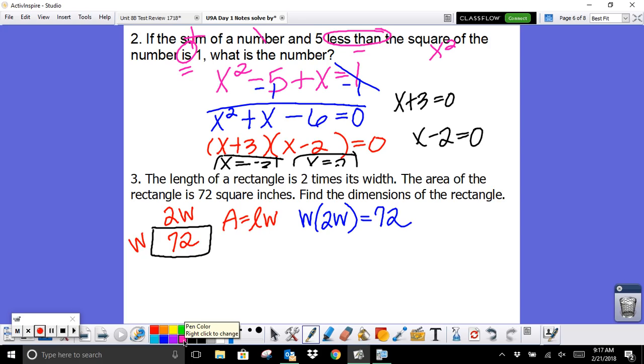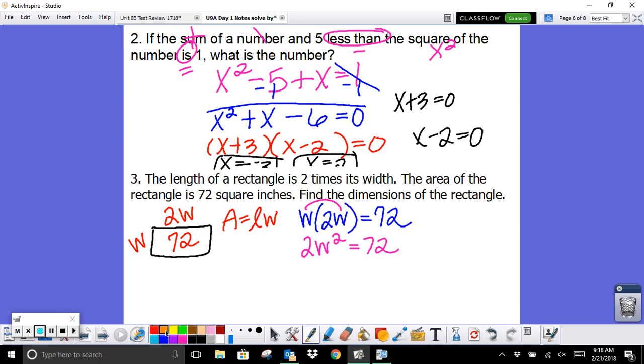You're going to have to work these out because this isn't equal to 0 yet. So I can't just take each one of these factors, these sides, and set them equal to 0. That's not going to make sense. So what I have to do is work the left side out, and then I'm going to have to move my 72 over. So W times 2W, that's 2W squared equals 72. Now this is one of those problems that could be solved by taking the square root. You just have to be careful that you're getting both answers. Okay? Or you move the 72 over, you take your GCF out, and you do the difference of squares.